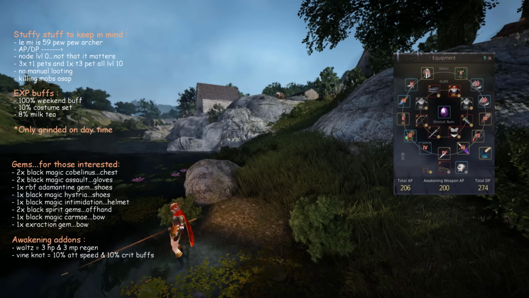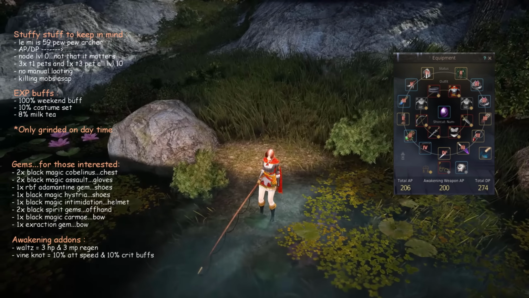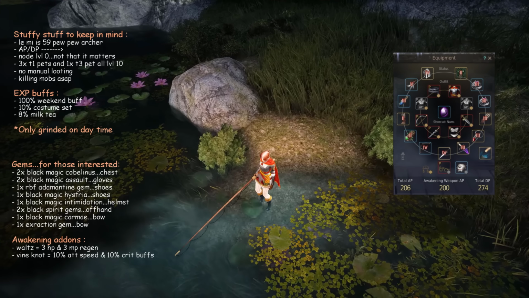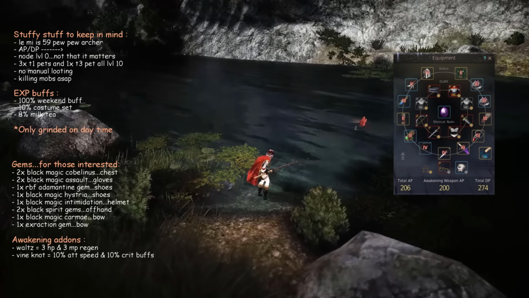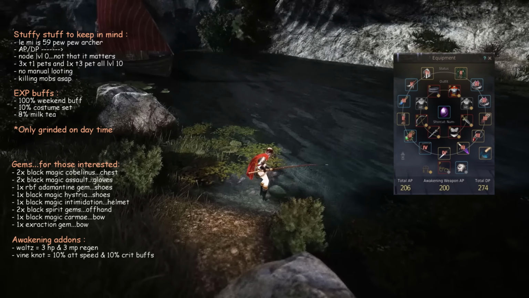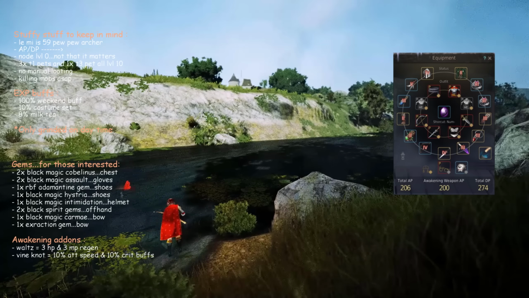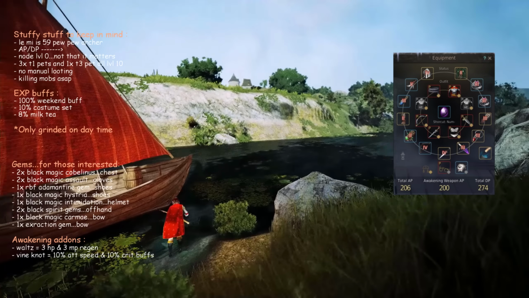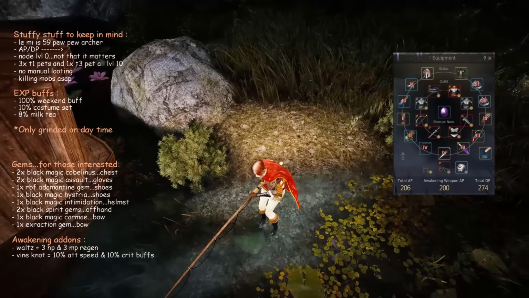And as for the experience, I know there are many ways to increase it, but for this comparison I only went with the basics. So I had 100% experience from the weekend event, I had 10% experience from my costume and another 8% from milk tea. Also, for those who are wondering, yes, my voice probably sounds a bit different, and that's because outside is really cold and my choices on what clothes to wear didn't exactly give me good results, to say.